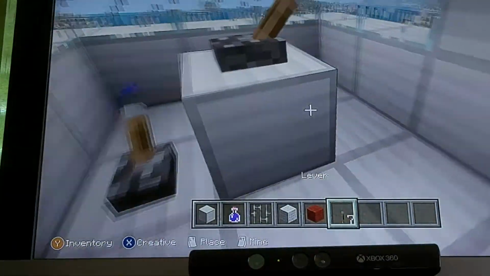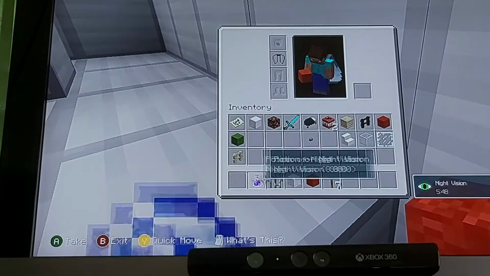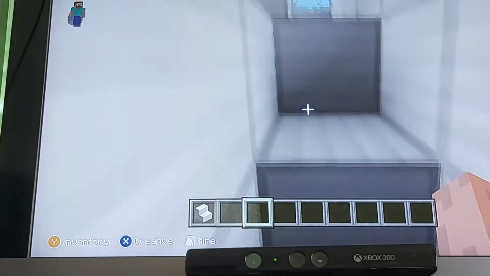Give me a lever now. There we go. That looks partially good. Now I need to put the stairs over here. Let's put all of this away. Let's put the stairs.